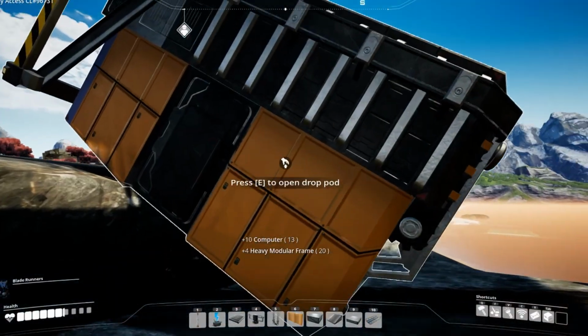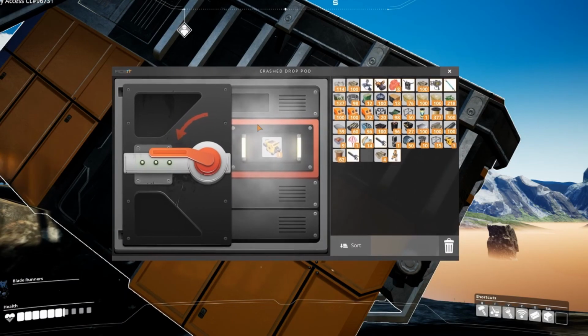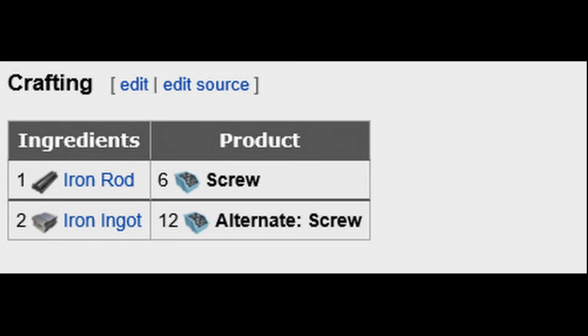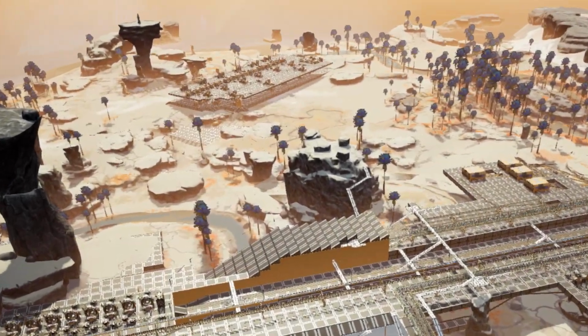Another benefit to exploring is the discovery of hard drives, which allow the player, once researched, to unlock alternative recipes which can be used by themselves or by machines. Some of these are brilliant, like the alternative screw recipe, which removes the need to craft iron rods when making screws, hugely increasing the efficiency and cutting the number of constructors in half, saving significant amounts of space if used in a large factory, like this one which is making modular frames.